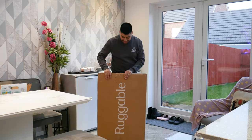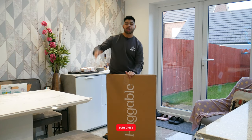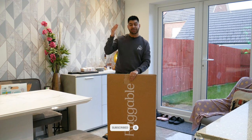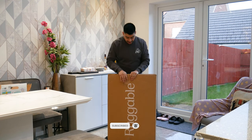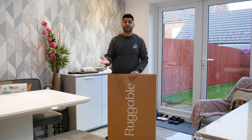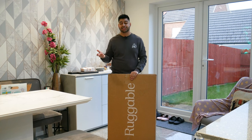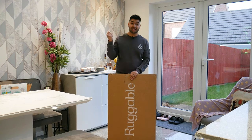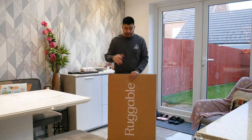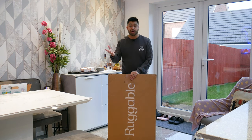Okay, guys, so this is the Ruggable doormat. You can get it from Ruggable.com, and obviously their whole USP is all about the fact that it's a two-piece system, and you can take the top mat part, which is obviously the bit that gets dirty all the time. You can remove it because it's just stuck on using their Velcro system and chuck it in the washing machine whenever it gets dirty, give it a spruce and then put it back on and it looks as good as new. That's the whole idea of the Ruggable doormat and all of the Ruggable rugs that are on their website.